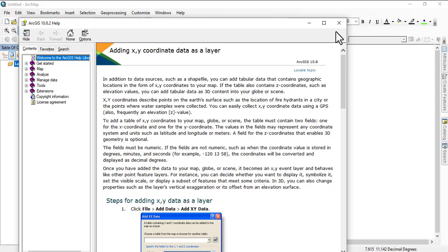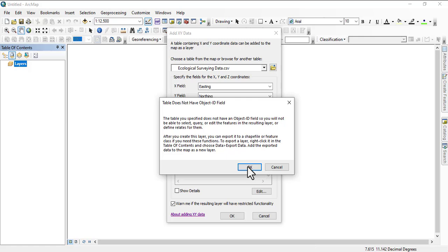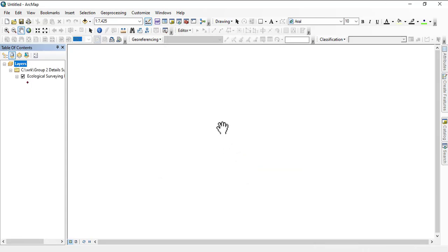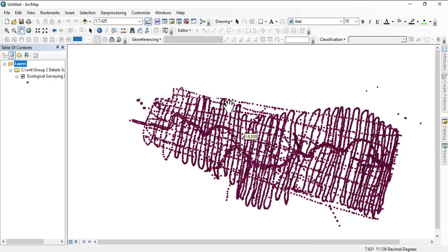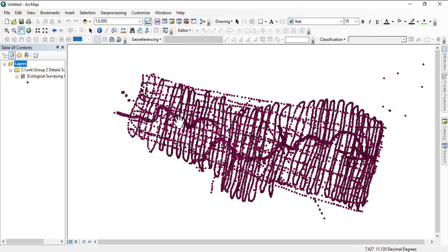Oh, my hand mistakenly pressed the about. So you see this is where my hand pressed. You click OK, and you will see the table does not have an object ID. It wants to create an object ID. You say OK. So you see that this data has come in. It's a combination of their route data and their topographic data, so it's more like two-in-one work at the same time.